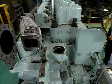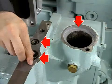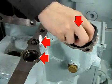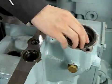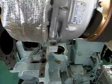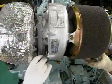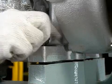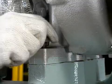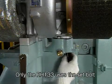Next is installation of the turbocharger onto the engine. Set 2 new O-rings and 1 V-ring in the correct positions. The O-ring may be damaged when installing the turbocharger. Be sure to lower the turbocharger carefully. To make turbocharger installation easier, first set the installation footbolt. Don't forget to install the set bolt.